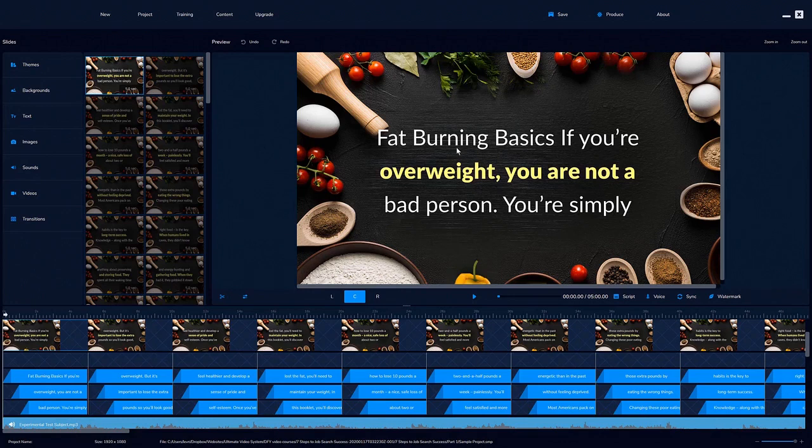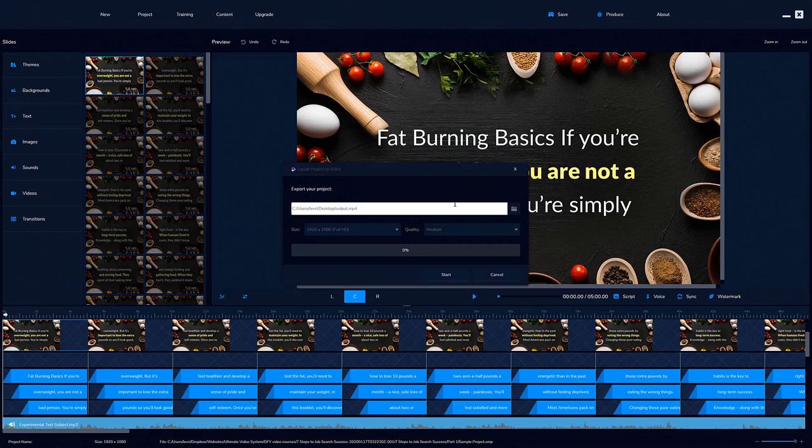In addition to translating the language, I could produce this in a bunch of different languages with the audio also read in a different language. So if I wanted this to be in Spanish or French, I could change all the text to French and make the French voiceover. If I wanted it to be Spanish, I could do the same thing. So this works in any and every market, any and every country. And to create the video, all I would have to do is click on Produce. I choose my quality, and I click Start.